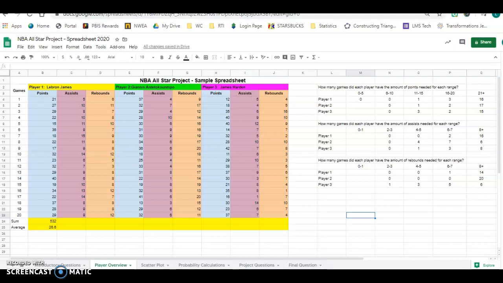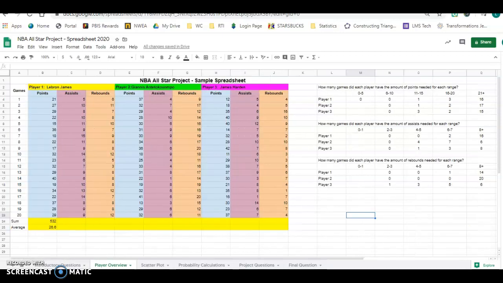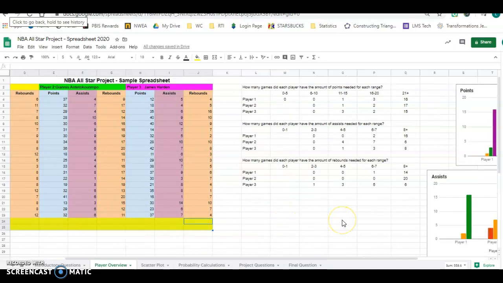The next thing that we're going to do is look at our frequency table. So we're on the same page as we just were on. We found the sums and the averages. You should have them for all of the things that I have highlighted here. So you should have all of that filled out by now. If not, go back to the last video.